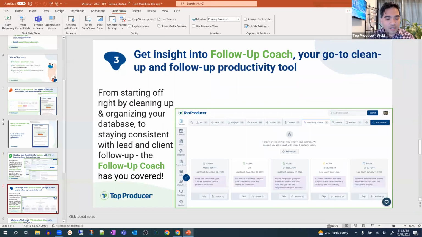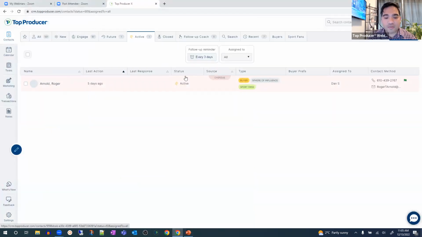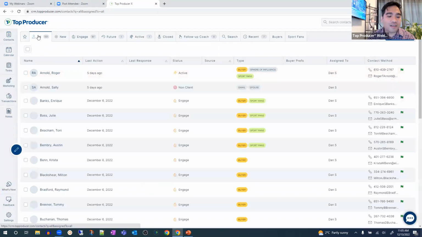What it means is basically, anytime you're following up with your contacts, sometimes you forget someone, right? I have 101 contacts in my database. You guys will probably have more, maybe in the thousands sometimes. Despite your best efforts, sometimes you will lose track of certain people.